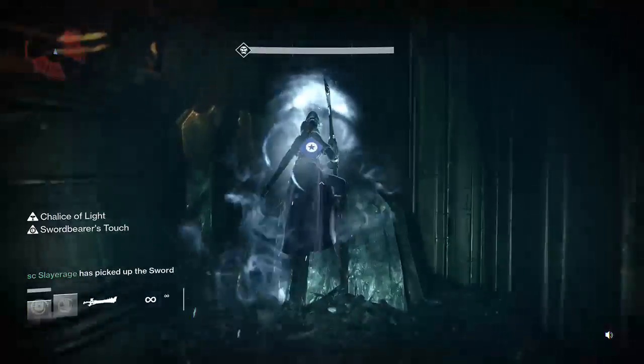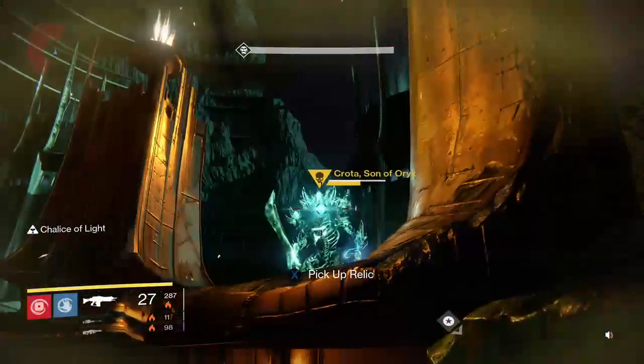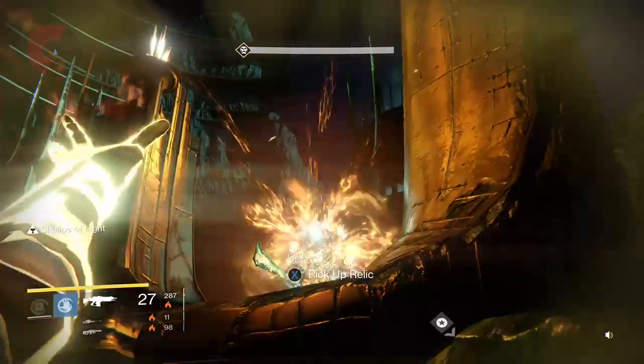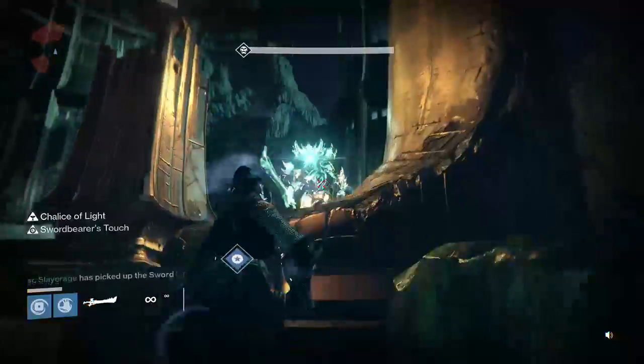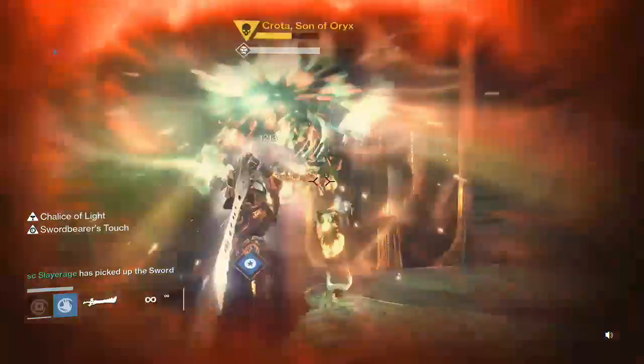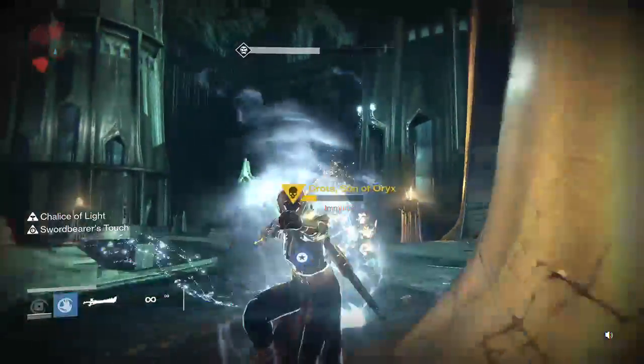What you do is grab the sword, run to this rock, drop the sword, activate your super, throw a grenade on him, throw another grenade on him, throw another grenade on him, wait for the grenade to charge, pick up the sword, throw a fourth grenade. Hit him. I'm going to hit him 3 times because I don't trust the boomers right now.